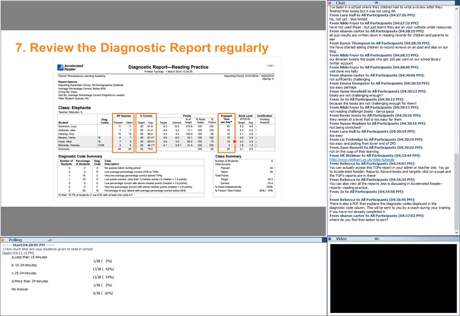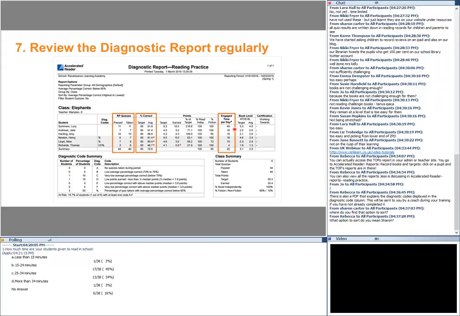Now remember, we know children start to progress when they're averaging around 15 minutes or more. So you'd be really paying attention to those children who are averaging less than 15 minutes. So have a look at this. Can I ask you which children you'd probably be focusing on first? Which child would you be grabbing next time you saw them in class?